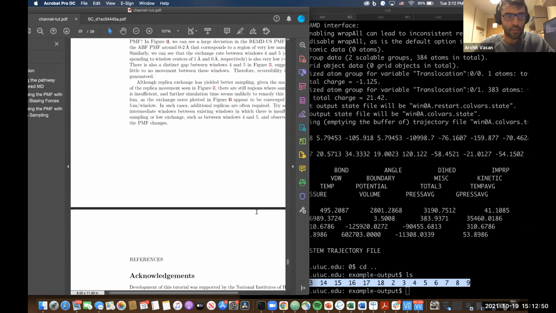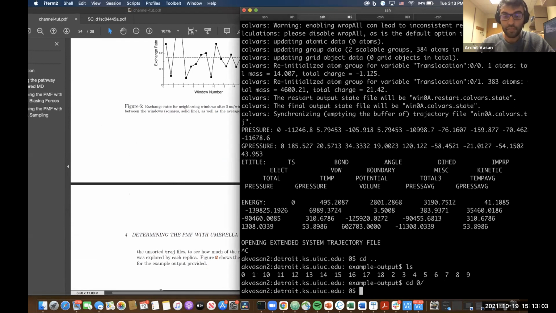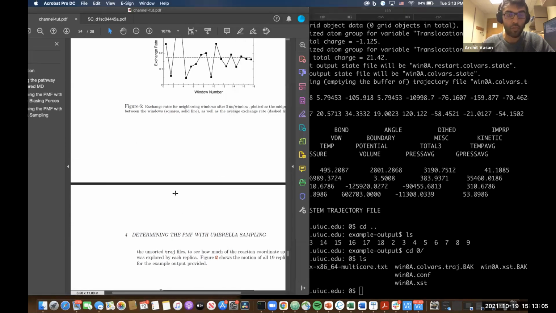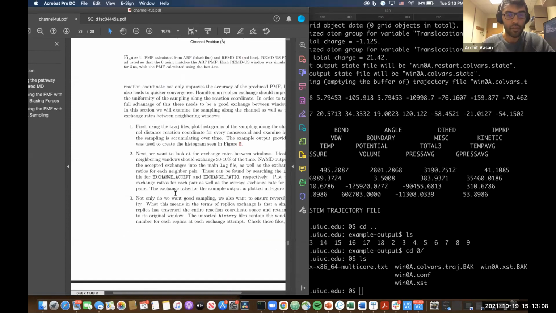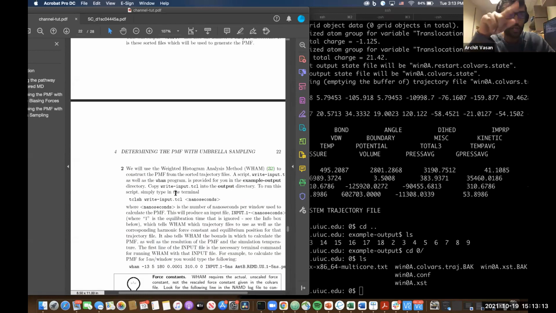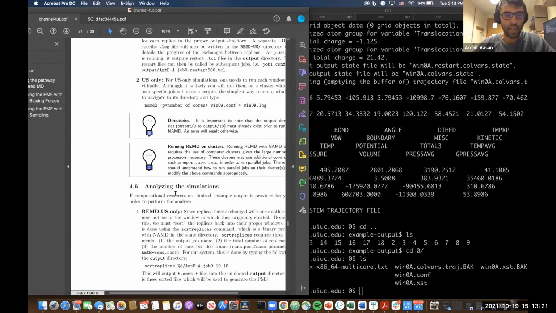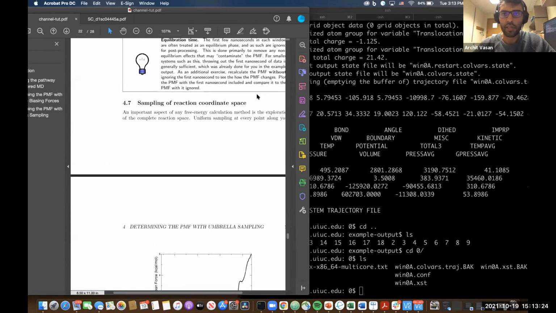Yeah, so then after you run each of these windows separately, then you want to construct the free energy. But before you do that, you want to make sure that your sampling is sufficient and that you have good overlap. So by overlap, I mean that the histogram for the sampling for that collective variable overlaps with a different window. So actually I don't see the graph or the plot here, but I can just show it to you in annotation. What I mean by this.